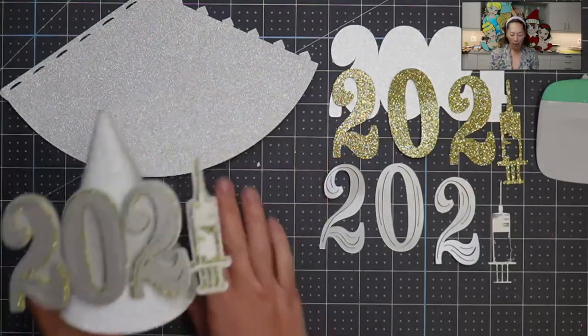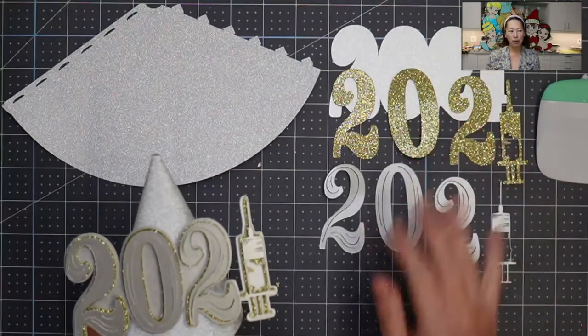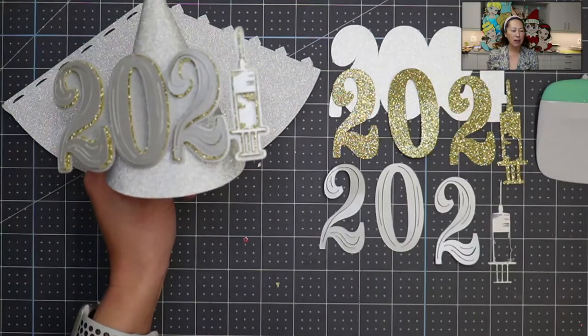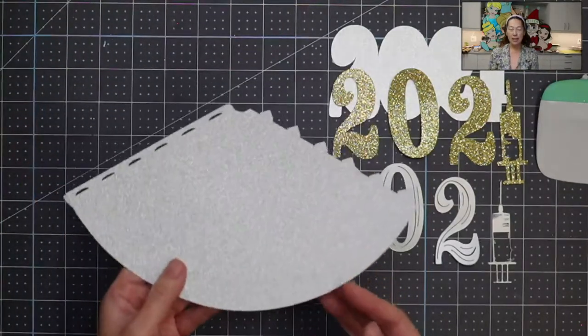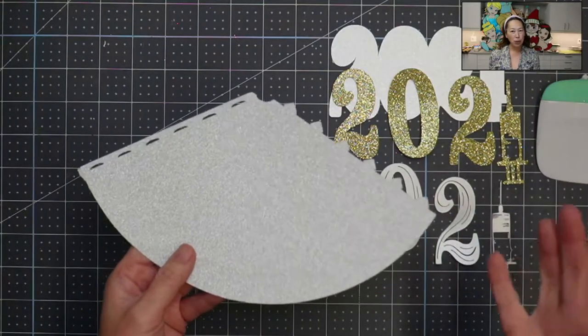So the party hat template is in Design Space. This is from Creative Fabrica. I just love the font. I love everything about it. So, all right, let's get started. The first thing is, like I said, this is in Design Space. So it's up to you how big you want it.